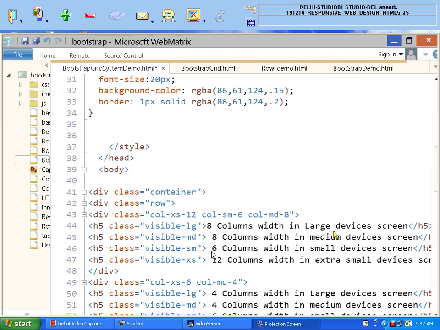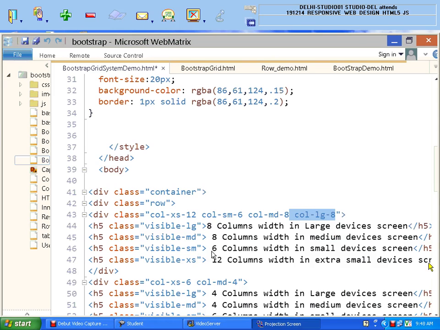So whatever width I use for my col-md class, it will also apply on the col-lg class, until and unless I manually change it.